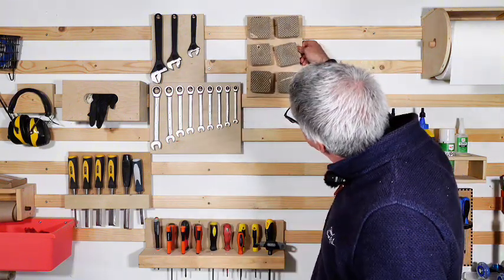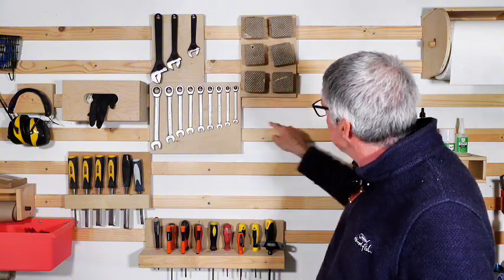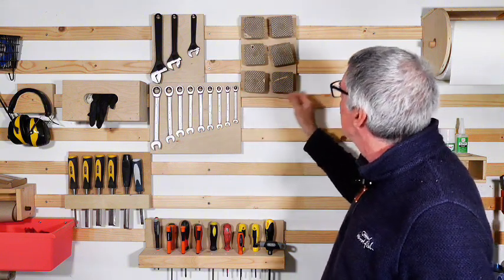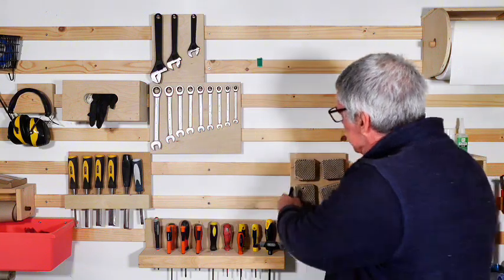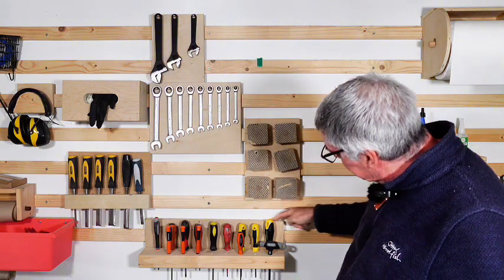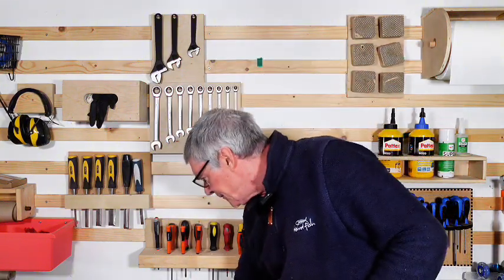Now, if you ignore the geometry, what happens is this. So this is wasted at the moment in this scenario. This is wasted here because the next cleat that I put on won't fit up to there, and so on. And I get the same problem down here. This is going to clash here, and so on. This won't fit here. It won't drop down because of it, and so on. So what I suggest you do is something similar, or at least think about this.